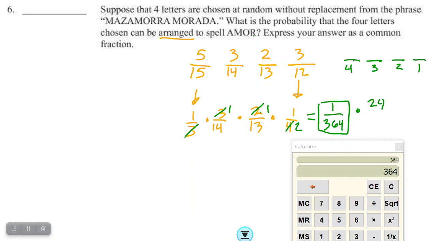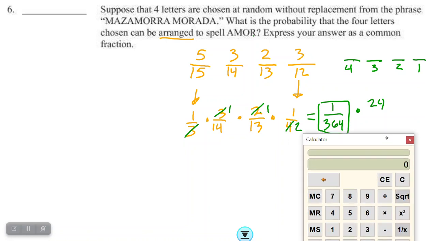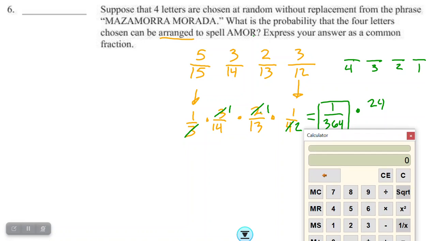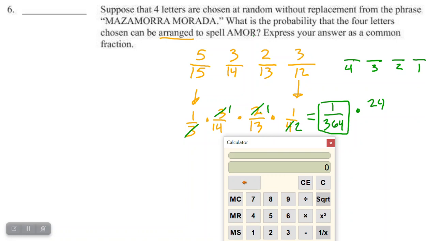And before I do that, I kind of want to reduce, right? So what goes into both of these terms? Four works. So we divide or reduce everything by four. We get ninety-one. And if we divide that by four, we get six. So we get six over ninety-one. Now if we've done everything right, we should have the right answer. The odds are not good, though. Six out of ninety-one.